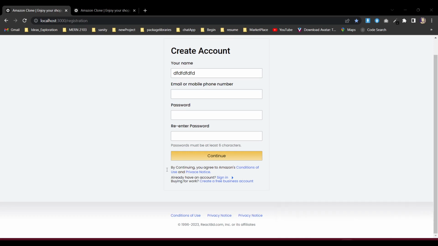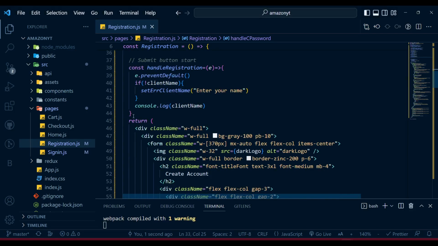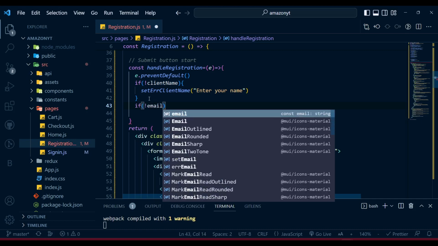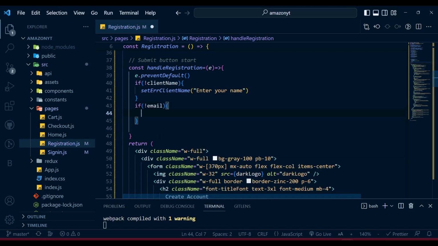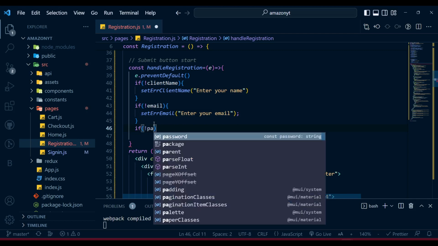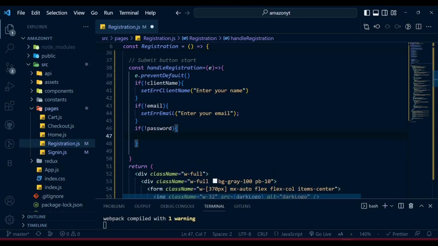So it's time to put our function on a different level. We have one function over here. Now we need to create another function, right? And then if there is no email, what is it gonna do? It's gonna set an error which will tell us to enter your email, and also another piece: if there is no password, what is it gonna do? It's gonna do the same, set the password error like that.